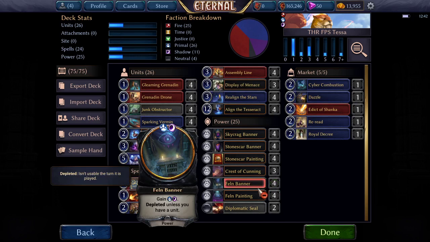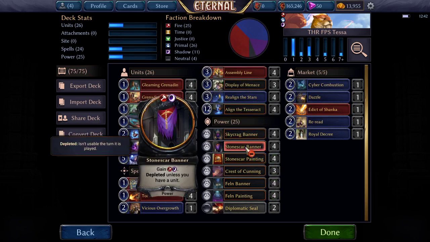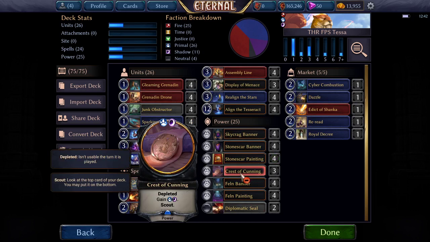The general idea of the power base is to play paintings on turn 1 and 2, then to have some unit on the board, like one of the cheap grenadines, which means that you have banners active from turn 3 onwards. What is kinda awkward is the Crest of Cunning, but I really felt like I needed another Feign duel, and Crest was the best thing that I could find here. I tried Feign Wo, but I don't really like that. I think you really need a duel to get 2 influence at one time.